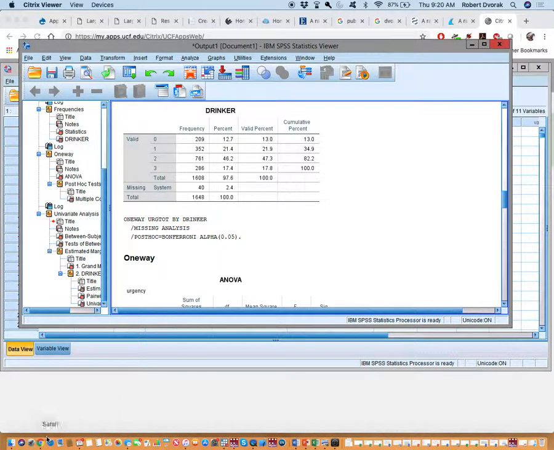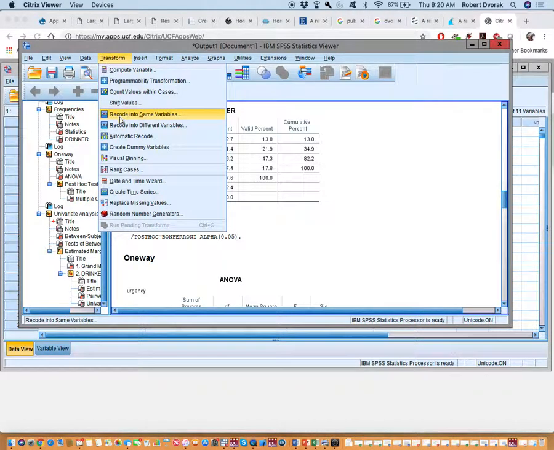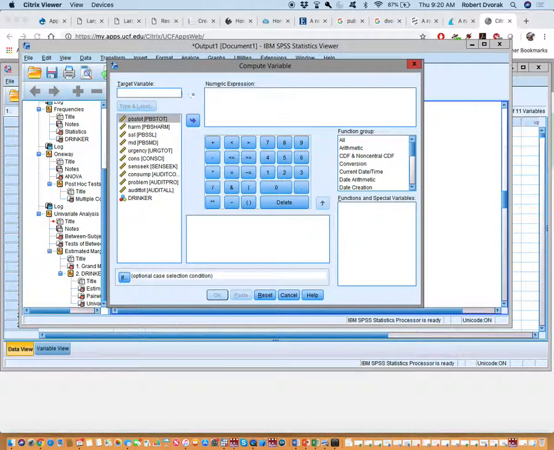It's called recode variables. So go to analyze, transform, and recode variables. Ah, that's how we do it. Or yes, if you compute variable, you can just hit drinker equals 1 and it will pop out. If you go to compute variable and you do the new name and then drinker equals 1, it will pop out ones for all the ones and zeros for the rest. It will put zeros for the rest? I just did it. Okay, so let's try this.